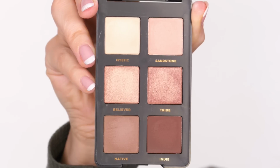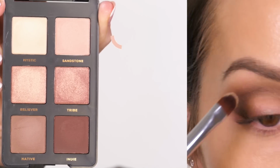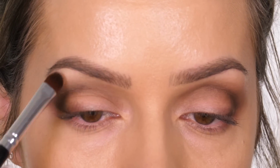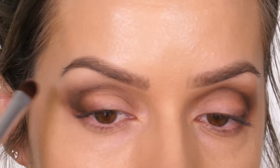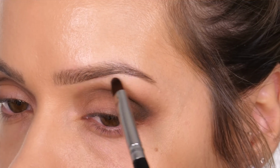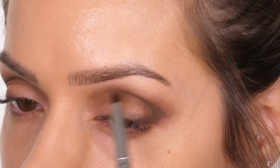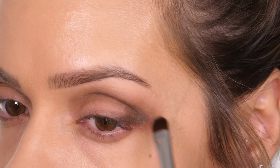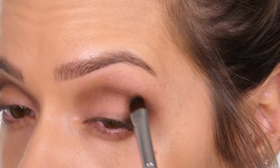Going back to the Neutral Gen Nude palette, I'm taking the shade Mystic, which is a matte bone shade. I'm going to swipe this over the brow bone. It would just kind of help to mattify that area, but it will also lighten the bone ever so slightly, making that brow bone look a little bit more prominent, in turn enhancing the contour that we've got going on in the socket. And then dust away any excess eyeshadow.